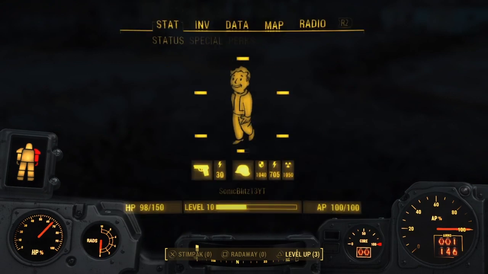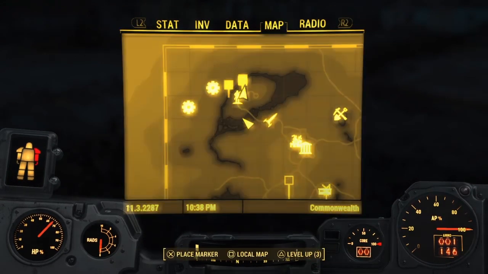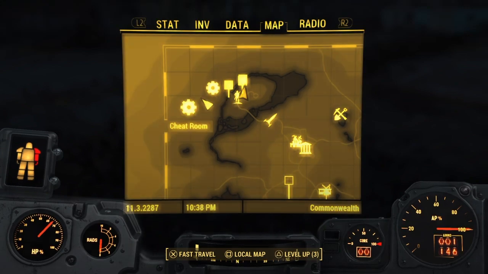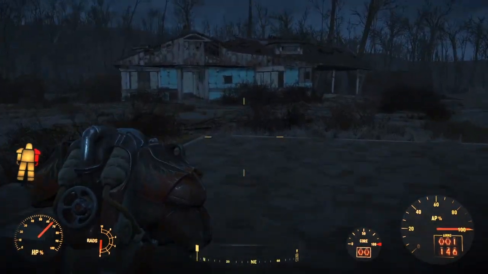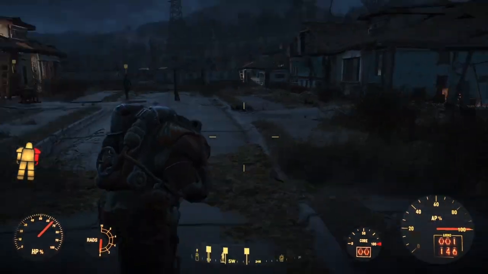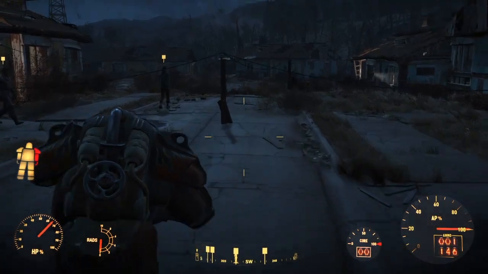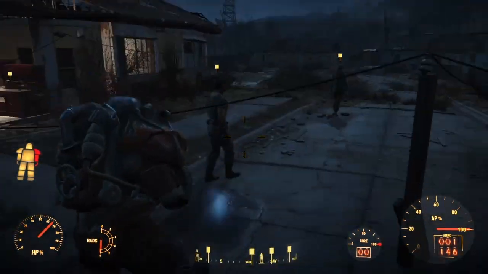Because look, if you go right here to this map, I downloaded a mod with cheat rooms, so that's why it's like that. The cheat rooms are not programmed, so you have to install two mods. I think you could install three mods of cheat rooms to fix it, the old way to fix it. Let's start with number two.